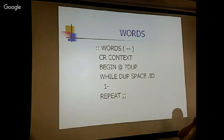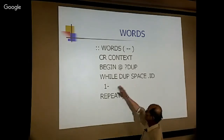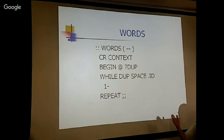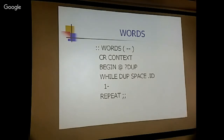that's the name field address. So you have the address, and you can print out the name after a space. And the name field address minus 1 is the link field. So you have the address of the name field, you print out the name, and you back it up by 1, and that's the link field, and fetch it, and you get the next word. Okay, so you just do it repeatedly until the last word, or the first word in the dictionary, where the link field is 0, and you have done everything. Yes.